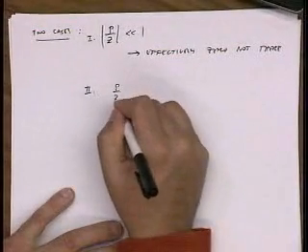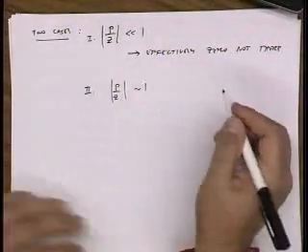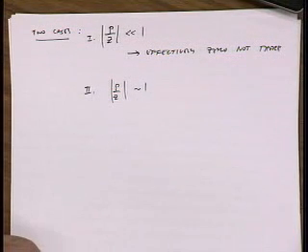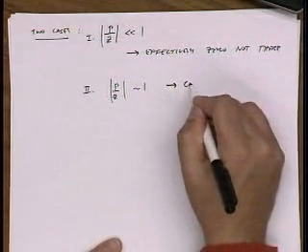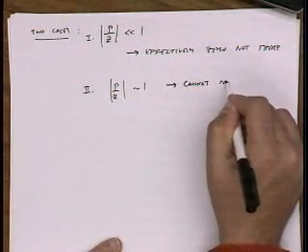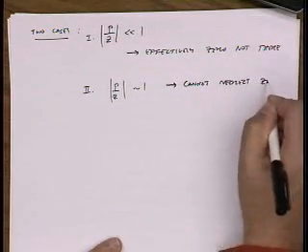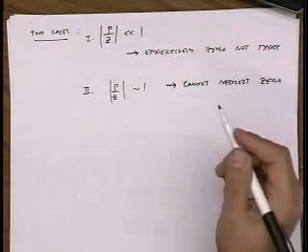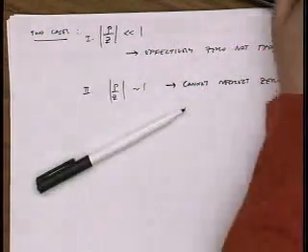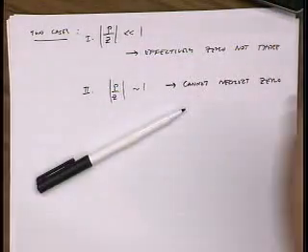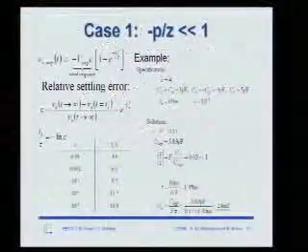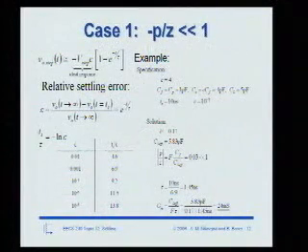Okay? The other case is when P over Z is basically on the order of 1. So you can't really neglect the effect of the pole. And we'll see that in this case, we definitely cannot neglect the zero in the transfer characteristic. So let me actually switch to the slide here. And maybe a little bit hard to read, but if you have it printed out, you can look.